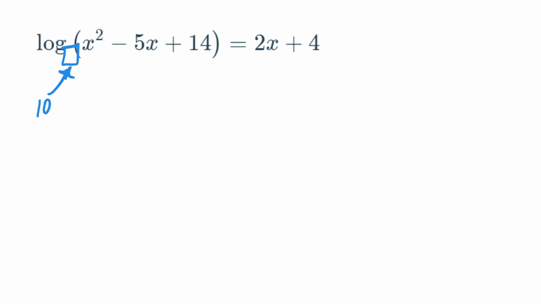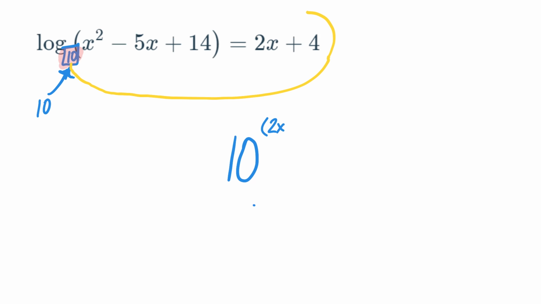So what we do when we want to make this conversion is you can literally come in and write the number 10, or you can just recognize that this is the value 10. But it's still the same exact process. I have a base of 10, which means when I make the conversion, my exponential will have a base of 10. Same process, we are going to go down from the 10 and way around because there's a lot of stuff going on in there. So the next thing I come to is my exponent. You can use parentheses here. You probably need to use parentheses when you put it into Delta Math, but this is going to be 2x plus 4. Then we come across the equal sign, and then we finish off on the other side, which is x squared minus 5x plus 14.